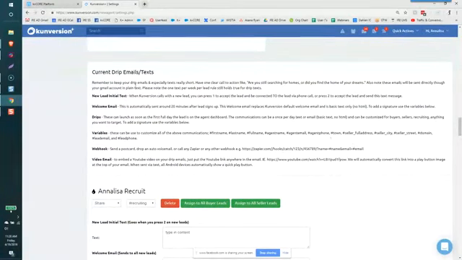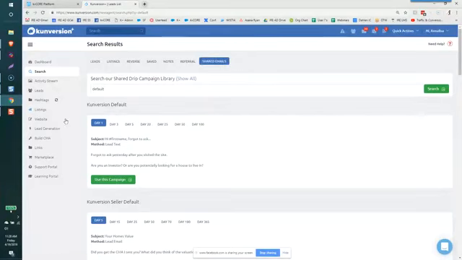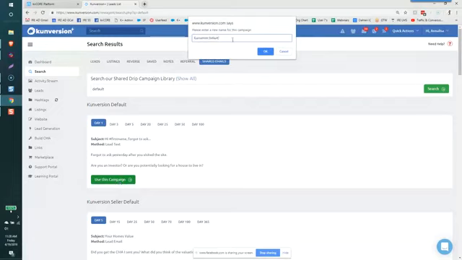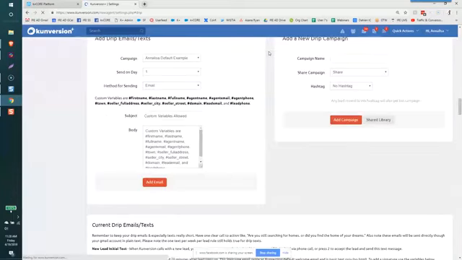Now, going back to search that default here, at the top left, shared emails. If we wanted to bring a drip campaign in, we just click Use This Campaign, and then we have to rename it. And if I could spell my own name right, that'd probably be a good idea, right? Then you just click OK, and the system quickly grabs that drip and drops it onto my settings and pops you down to the bottom of that page.